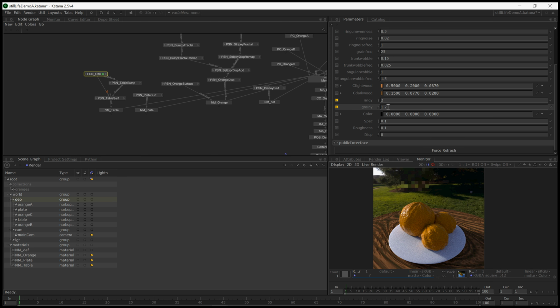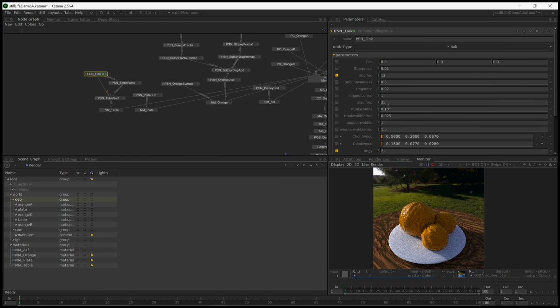Note you should actually look in the shader to see what this is doing. But sometimes it's fun just to play around with parameters. And let's see. Ring unevenness, sharpness. Let's see what happens if we increase the sharpness. Cool. Oh, so that's very sharp. Maybe 0.1 is kind of better. And yeah, you can play around with this, make it look like however you want, but let's call that our still life. So yeah, that's just a quick demo on how to shade in Katana procedurally.